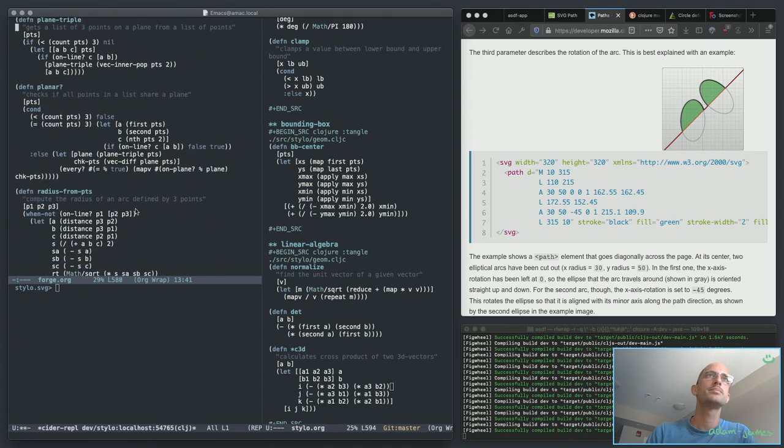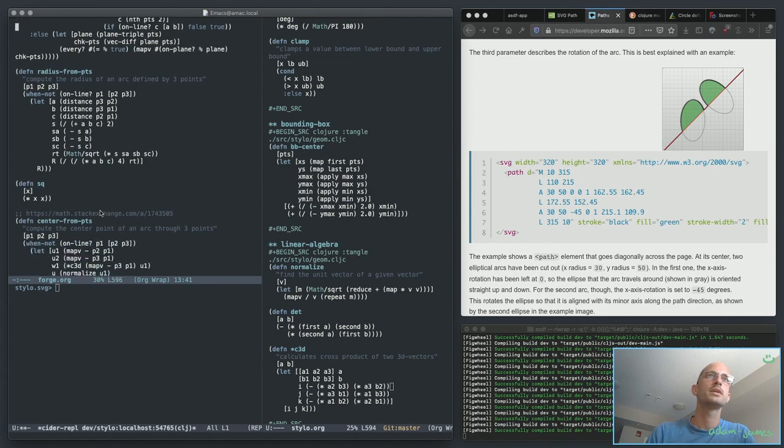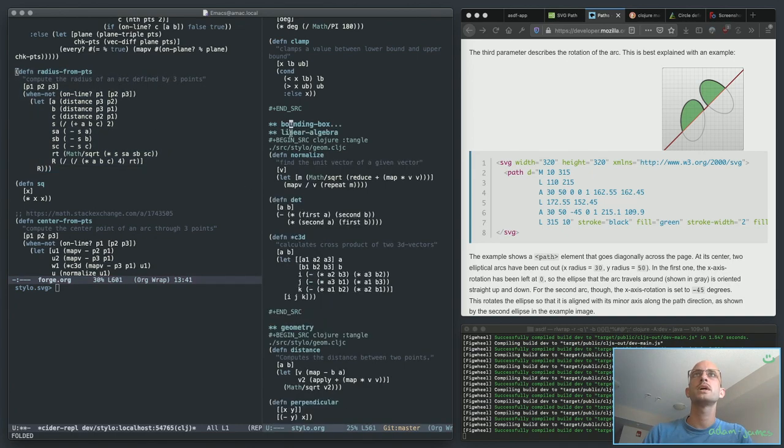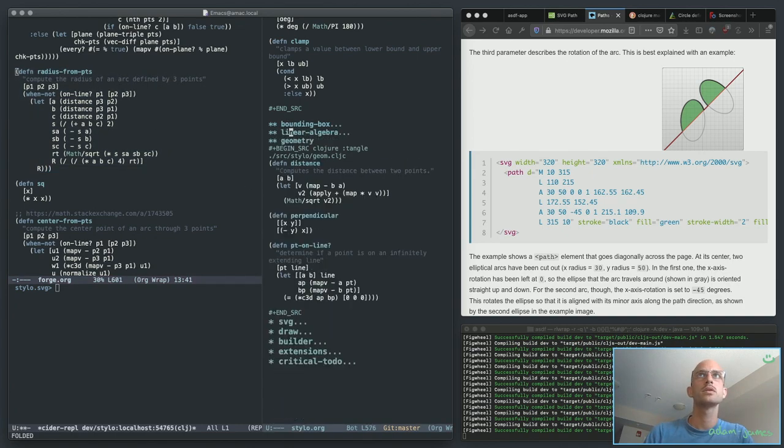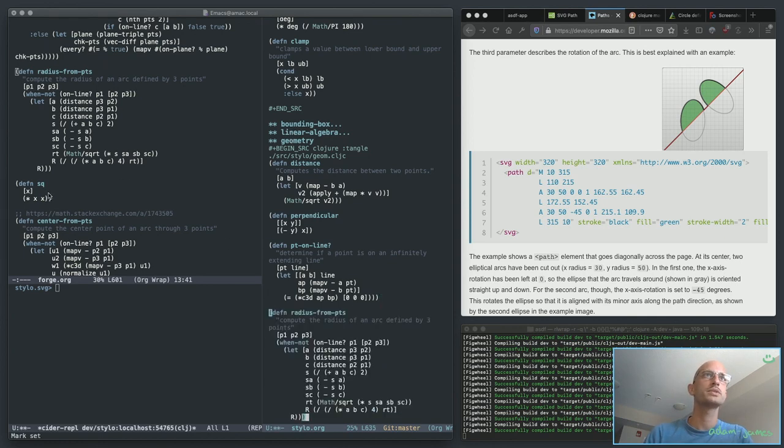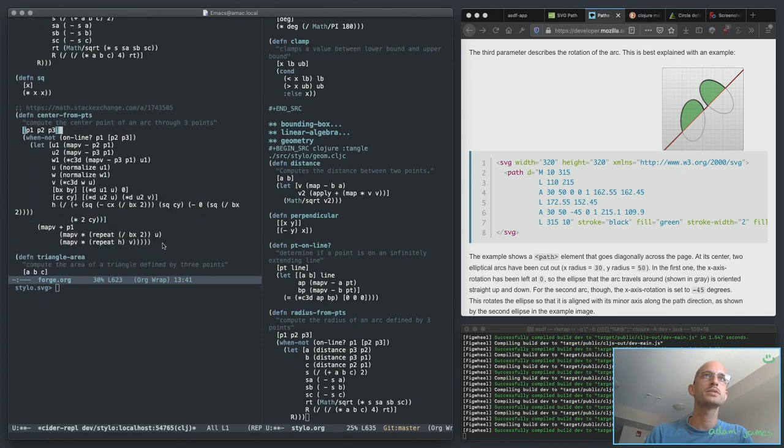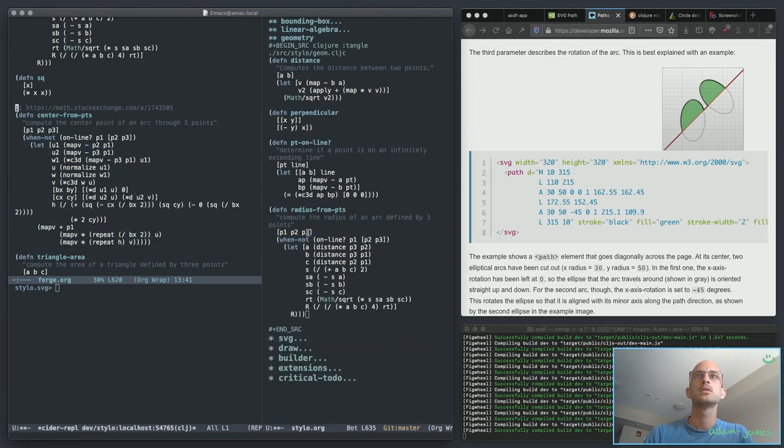Since I've derailed myself a little bit here, let me go ahead and get these functions into where I want to work on them anyway, and I'll go from there. Okay, geometry, point on line, radius from points, center from points. Oh, I should copy the source URL that I had as well.